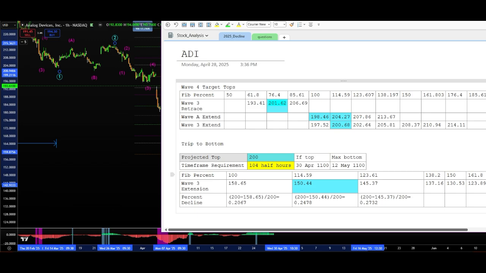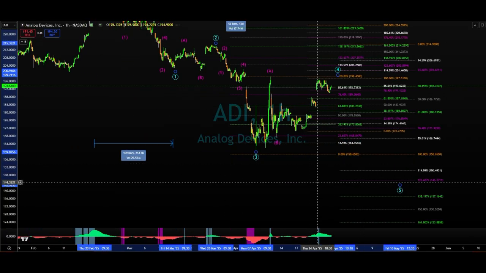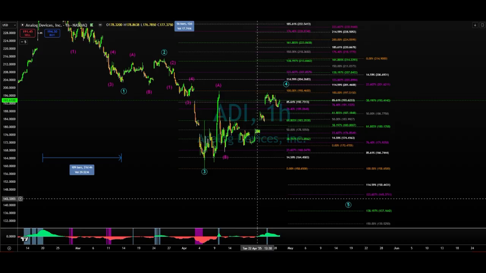I'm targeting more of that 114%, which would put our bottom around 150. That would be nearly a 25% drop from that top of 200. And then the next level beyond that would be a 27% drop. I mean, we're talking significant values, but in a short period of time. After this, we should begin to move higher for longer. And we'll see how that plays out when it does occur.